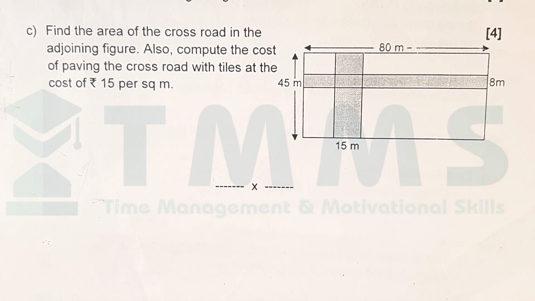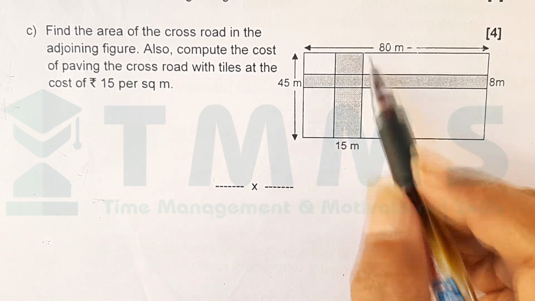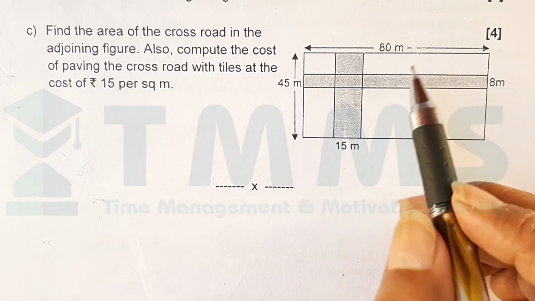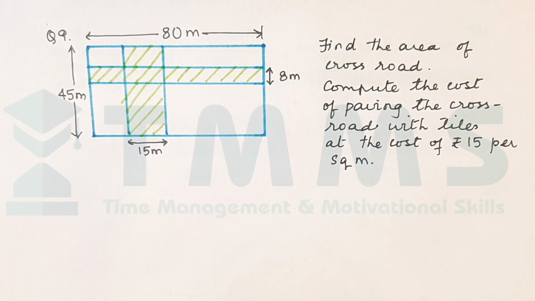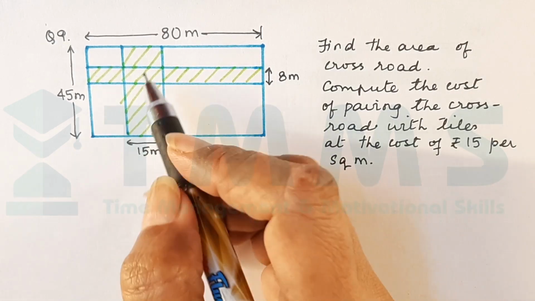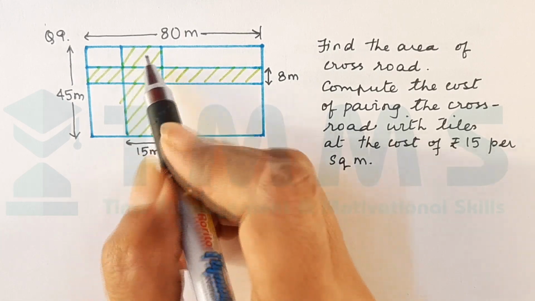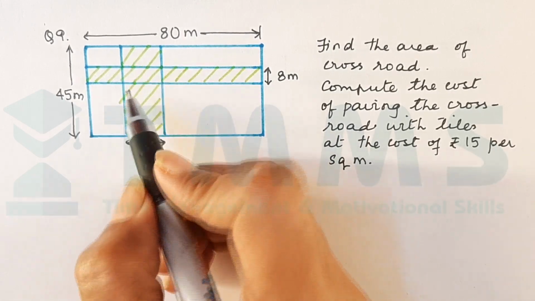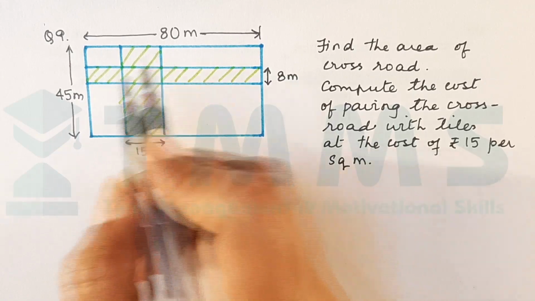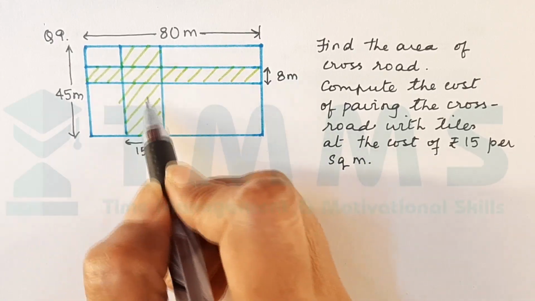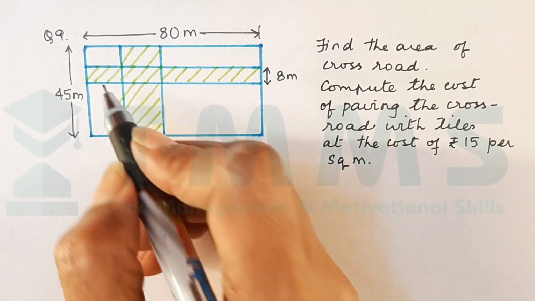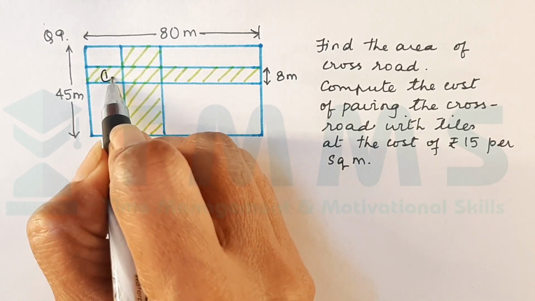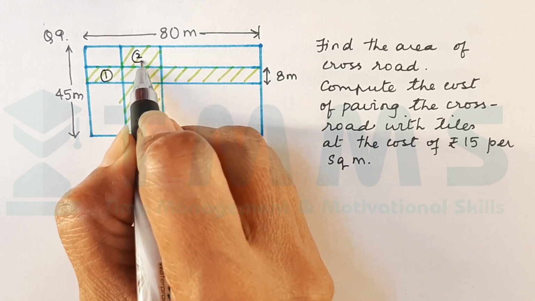It's a rectangle, and then we have a crossroad here. And we have to find the area of the crossroad. So let us first draw the diagram. So now you have seen the diagram that we have drawn. So it's basically the crossroad is made of how many parts? These are all rectangles. Although it looks kind of complex, it's not a complex thing at all. We can actually divide this into different areas.